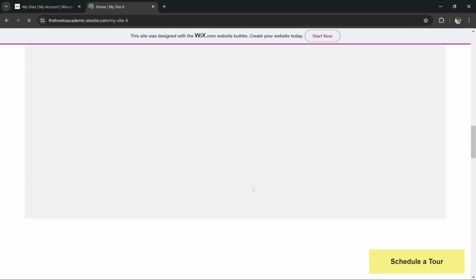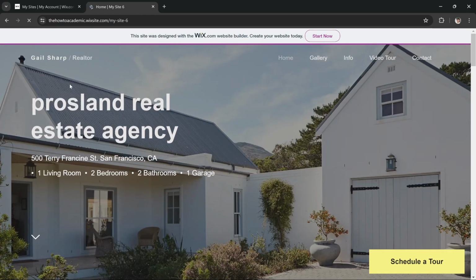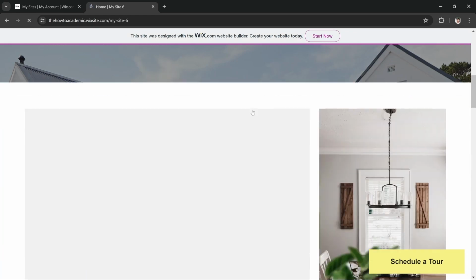So if our clients want to purchase from us, they can just go to our website and make a deal with us. So this is how you create a website with Wix.com. By the way, there is Wix branding on the top. If you want to remove this, all you have to do is purchase their paid plan. So that won't be free anymore, but that will remove this. But if you're happy with this branding on the top, you can use their free version. So this is how your website looks.